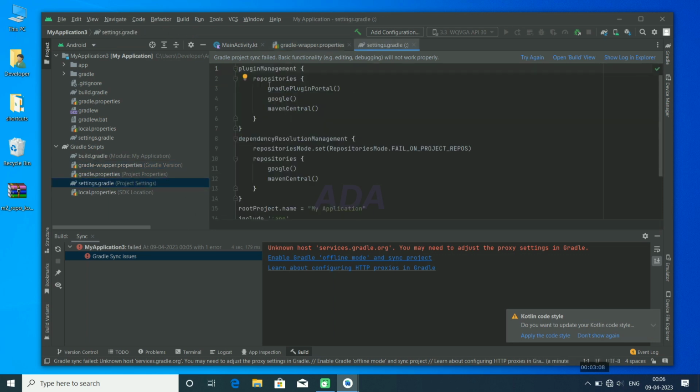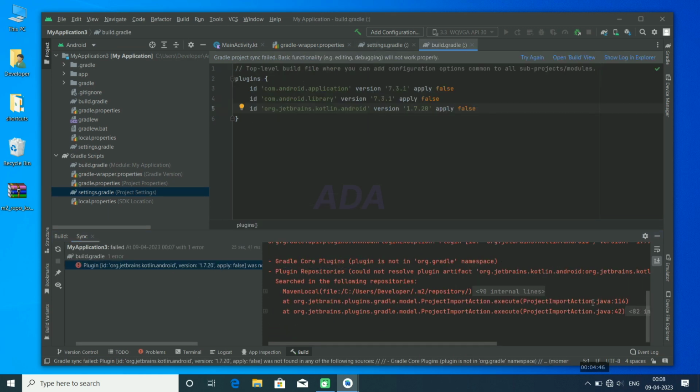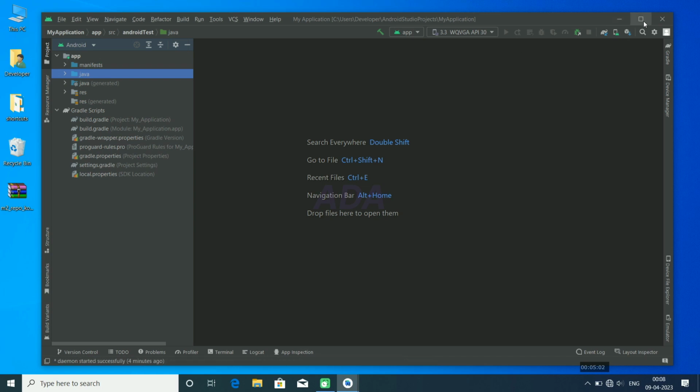Then open the settings.gradle file, and disable all repositories. Then, change Maven Central to Maven Local, like we did in the previous video about Android Development Studio. Then click the Sync button. Now, we can see the error messages showing that the required Kotlin libraries are not in our current local repository. Now, we are going to use the new repository.